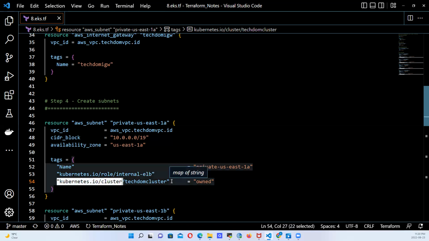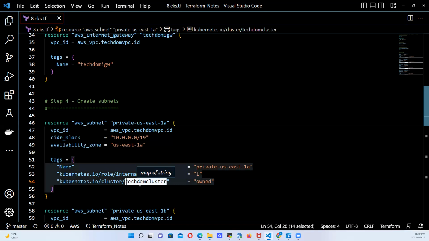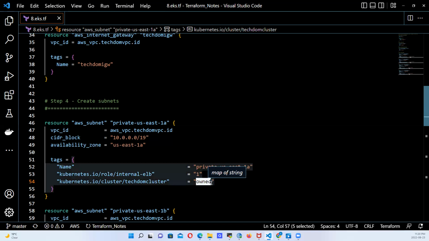kubernetes.io/cluster/cluster name. Because I already have my cluster name in my head, I call it TechDump cluster. And this is equal to either owned or shared.